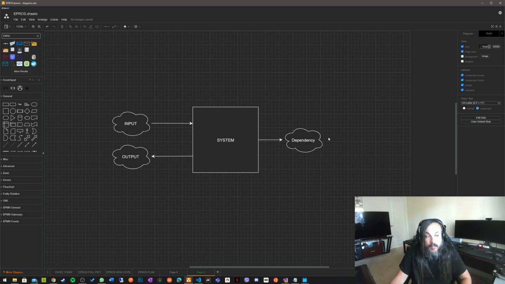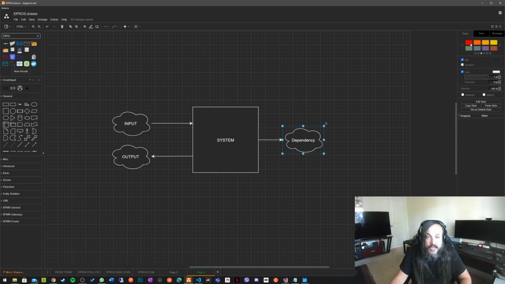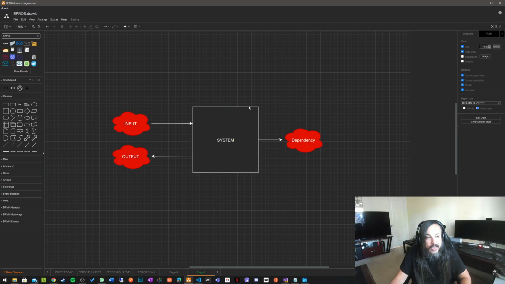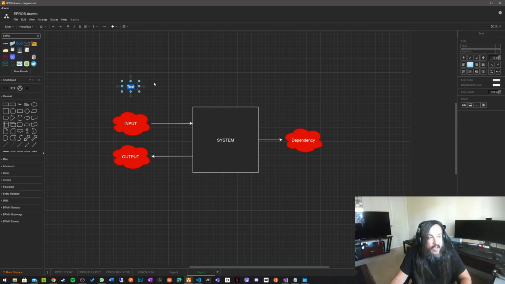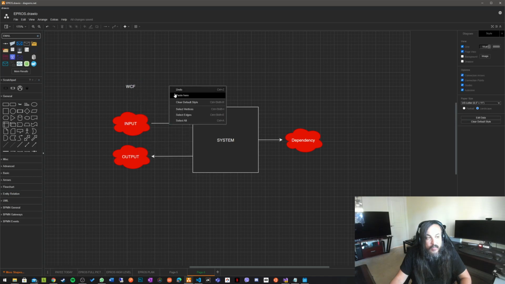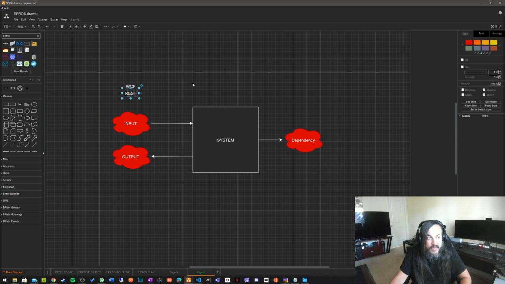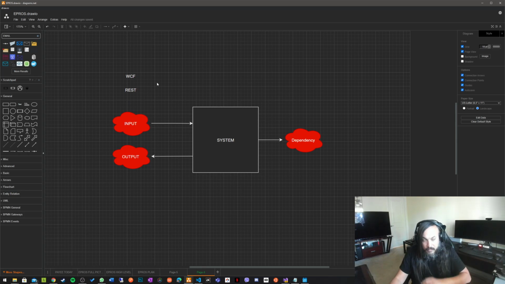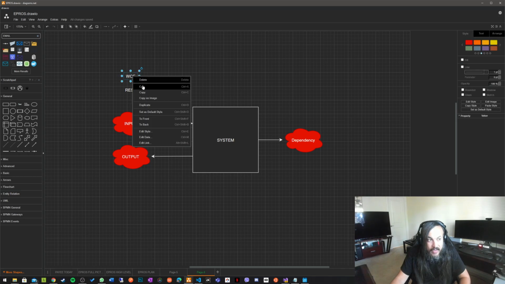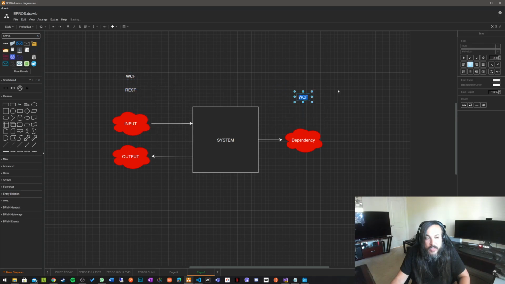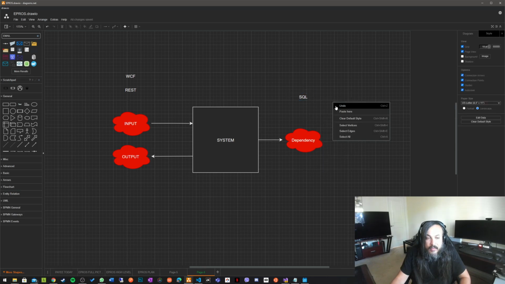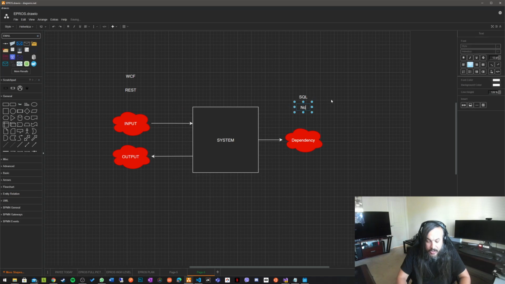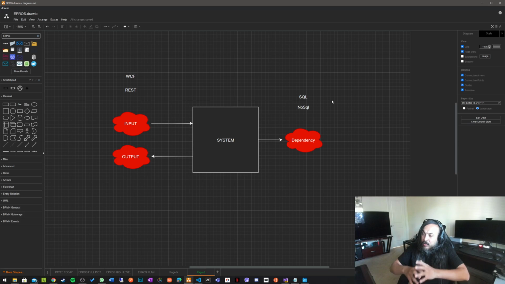What's happening really is that these three things in your system change all the time, right? Technologies change. Like I said at the beginning, at some point in time we used to have WCF as a form of communication, and then RESTful came in. So now we're talking HTTP, REST, right? And newer and newer technology keeps emerging to change how we do the input-output. The dependencies themselves also change, right? At some point people used to use SQL, and now they want to use NoSQL, and still SQL is still very relevant, but technologies keep changing, and the dependencies and all of the things around these technologies change the type.